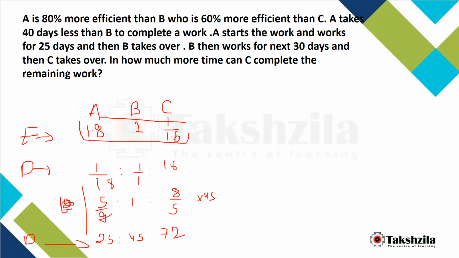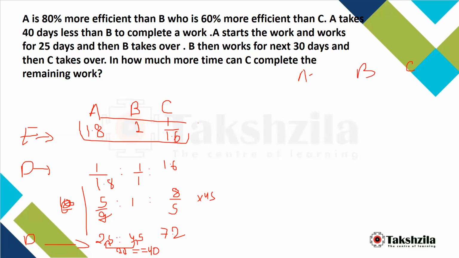Now from here onwards this becomes a pretty straightforward question, because you have the number of days and you just have to solve it. Let's see: A takes 40 days less than B to complete a work. Given that A takes 25x and B takes 45x as their individual working days, the difference is 20x, and this is given as equal to 40, because A takes 40 days less to complete the work. So 20x equals 40. So basically, the number of days for A, B and C will be how much?